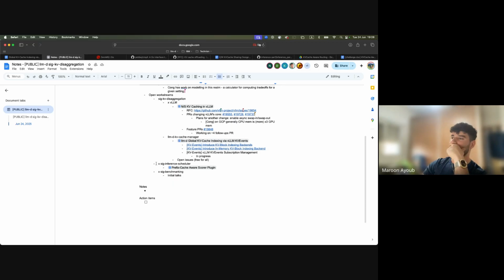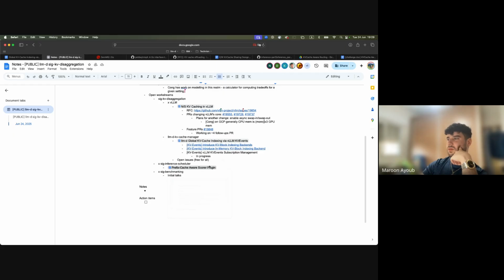Okay, so now to the interactions or the cross SIG work. There is the prefix cache aware scorer plugin proposal, which, like Song said, Song is heavily involved with, and Kfir is too. It targets the unification of the GIE and the llm-d's prefix cache aware scorer, which is based on routing history estimations of KV cache localities, and the llm-d KV cache aware scorer, which has been using LM cache's indexing, and once the previous work is complete, would use VLM native indexing.